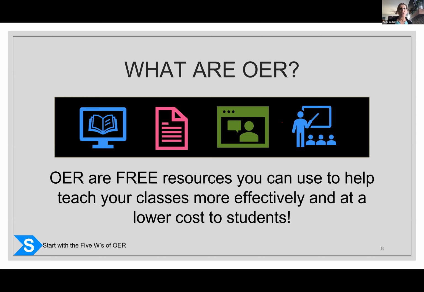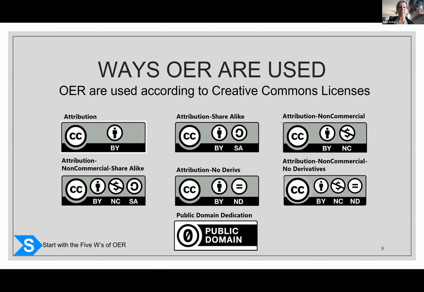And so OER is generally designated by its license or the way that it can be used. And you can go ahead and, yep, there you go. So OER is generally licensed according to Creative Commons licenses. And these licenses allow or designate how the OER is used. And this is where the 5 R's of OER come in. So OER can be retained, it can be reused, it may be able to be revised, remixed, and or redistributed. And so each of these licenses designate how that OER is going to be used.